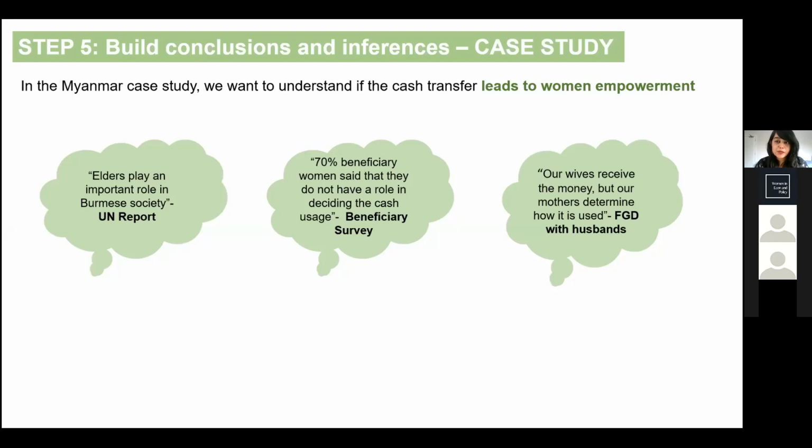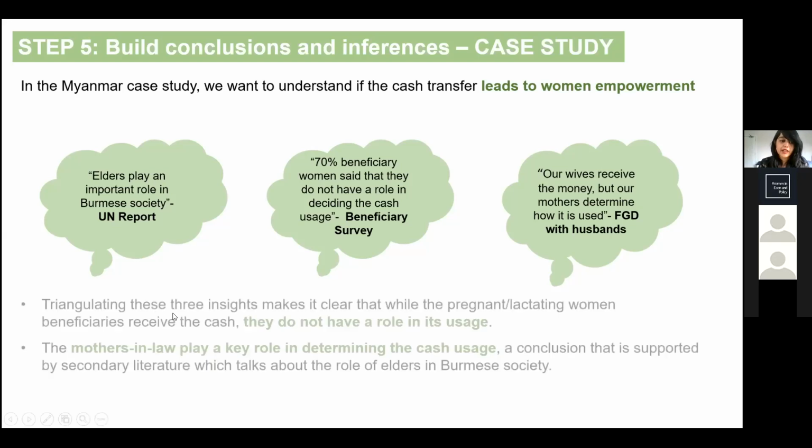So you all have done a fabulous job of combining the insights from the three different sources. And now you would appreciate how important it is to actually have three different kinds of sources. We had a secondary source, we had a primary quantitative source, which is a beneficiary survey, and we had a primary qualitative source, which is a FGD. And we combined the insights from the three and came up to our conclusions. That is what I'm trying to emphasize, that it is very important to combine insights, combine findings before we come to results, because otherwise it would be very biased and that would do a great disservice to the program or the intervention that we're evaluating.